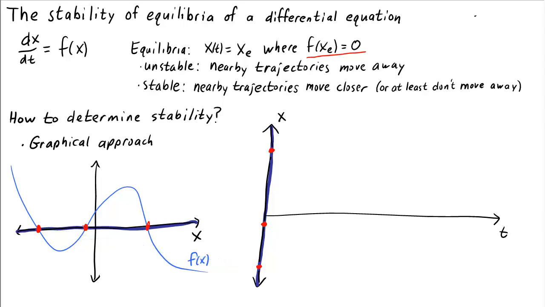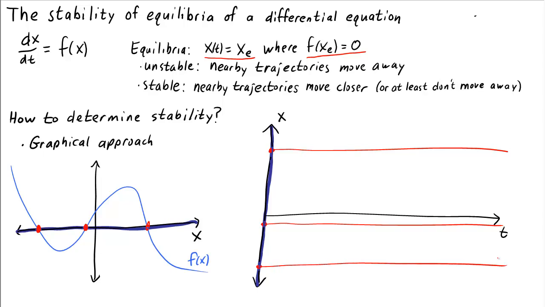On the left plot, it makes sense to draw these equilibria as points, because these are the values of x where f is 0. On the right plot, though, we're plotting versus time, and the idea of an equilibrium is that x of t is at the value x of e, the equilibrium value, for all time. So if we were to plot an equilibrium versus time, it should be a horizontal line, or the plot of a constant function. So this largest equilibrium would be a line like this, the middle equilibrium would be a line like this, and the smallest like that.